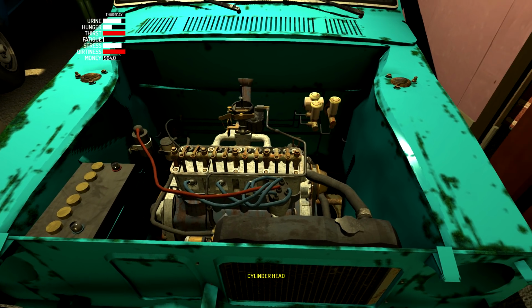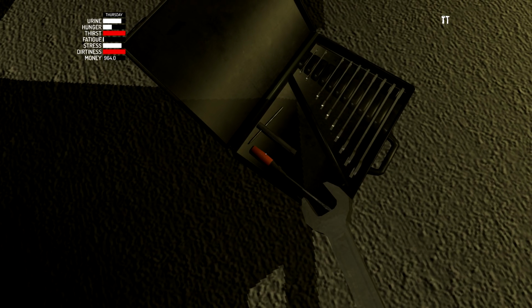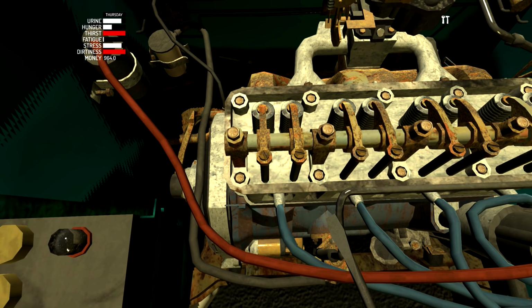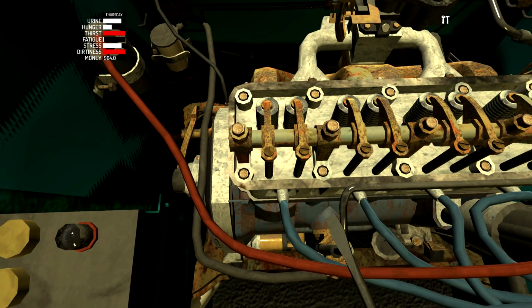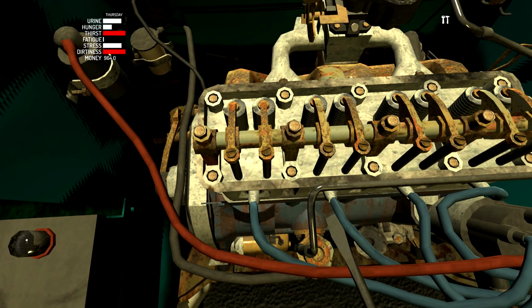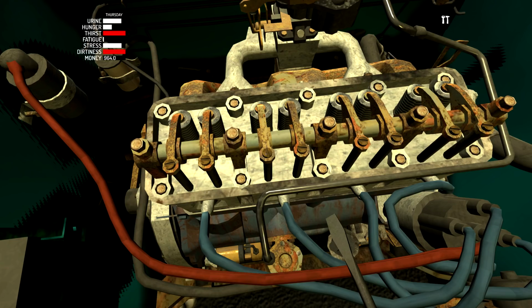And now we can adjust all 8 of those, okay? Now, I had to actually look this up to figure out exactly how you adjust it without turning the car on, because of the way the game mechanics are, it's not exactly like real life. Basically, we're going to want to unscrew these a ton. So we're going to do one full rotation each. So that should be one rotation. We'll go to the next one. This is number 2. We're going to do one whole rotation on this one as well. And done. Now number 3, same deal.